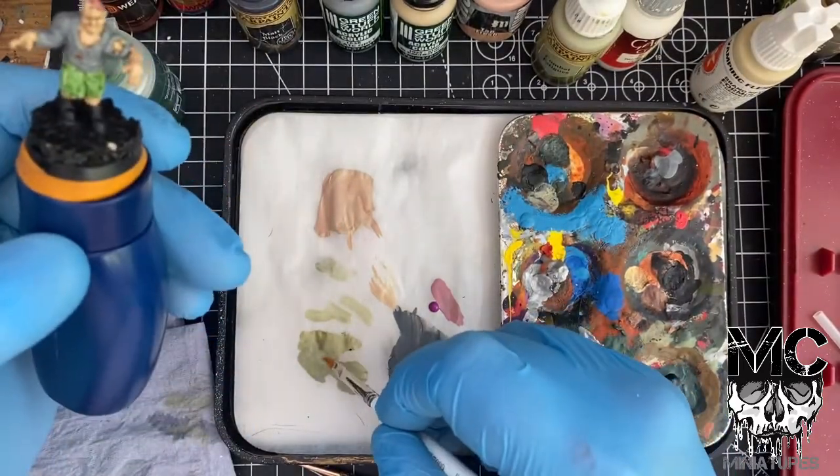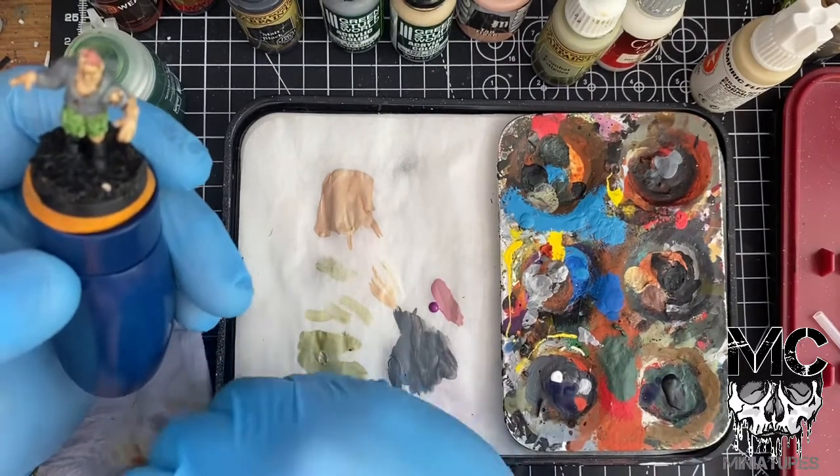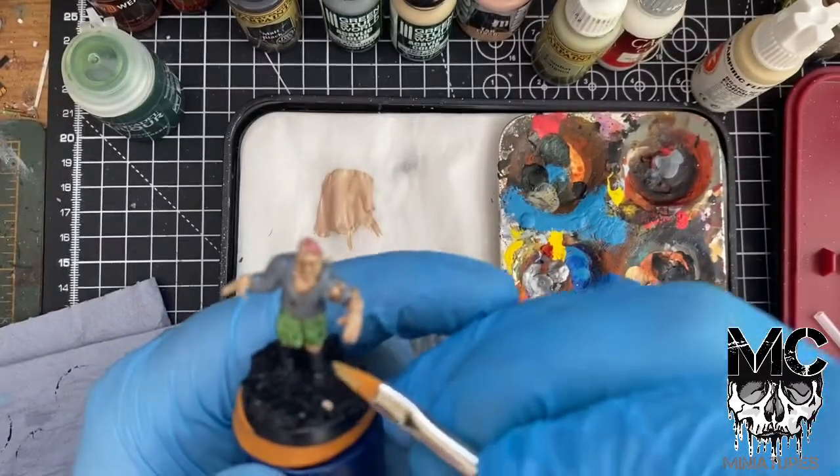Sorry about all the noise in the background. Neighbours' kids are out in their garden. It's hot as anything, so you can't blame them. That's where I'm going after this. Not in the neighbour's garden, in my garden.